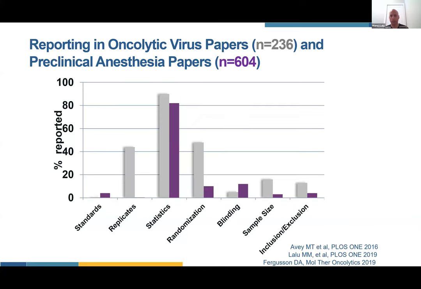However, what many people found — including our group — was that although we have these guidelines, people simply aren't using them and reporting really has not improved. The bar graph summarizes two different studies my group did, covering almost a thousand papers. We have over a thousand papers that our group alone has looked at, and we are by no means the only group doing this. All these studies show very similar results — very poor reporting on the NIH 7 principles, with most domains falling below 20% of papers reporting on them.